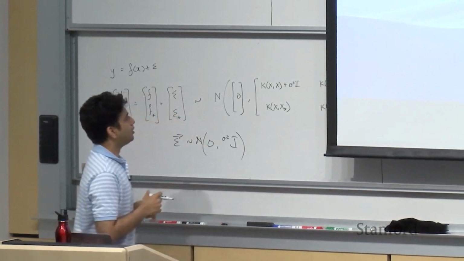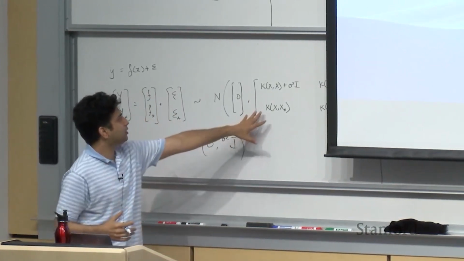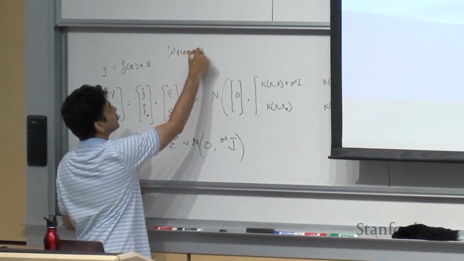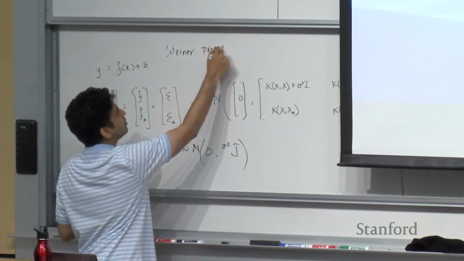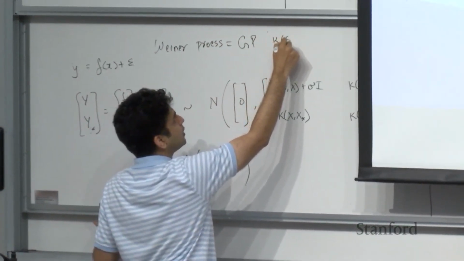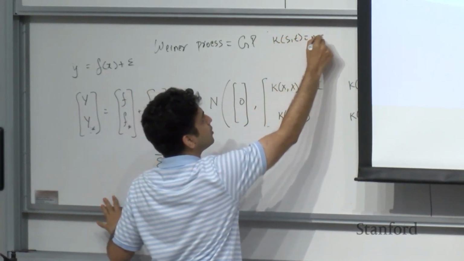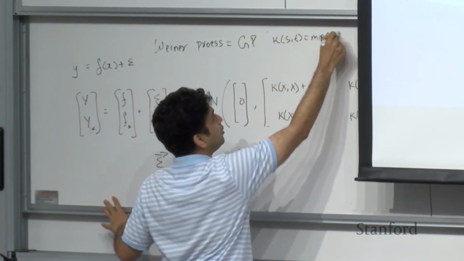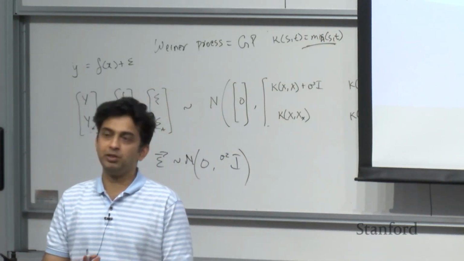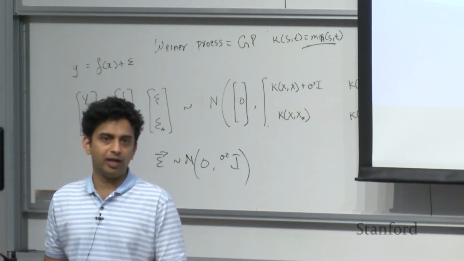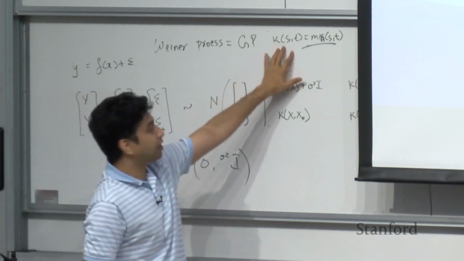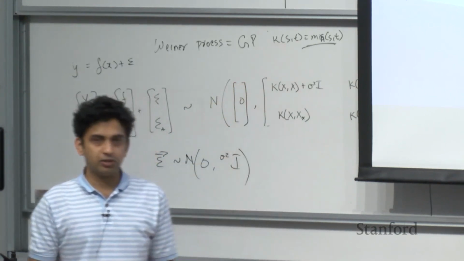The way to connect that with what we saw today is that a Wiener process, or Brownian motion, is a Gaussian process with K of S comma T equal to just the min of S comma T. For this particular choice of kernel, you get the Wiener process. If you don't know what a Wiener process is, you don't have to worry. But if you have a finance background, it relates to what we saw today by this particular choice of kernel function.